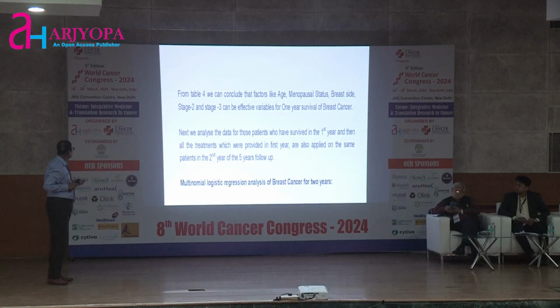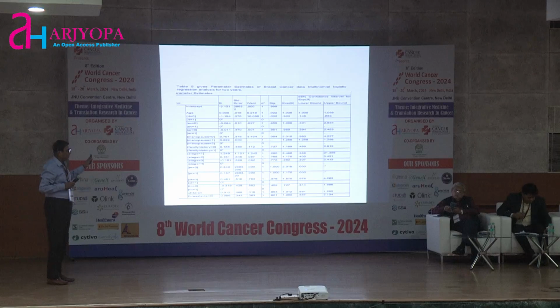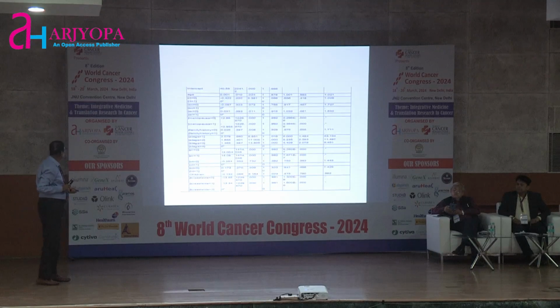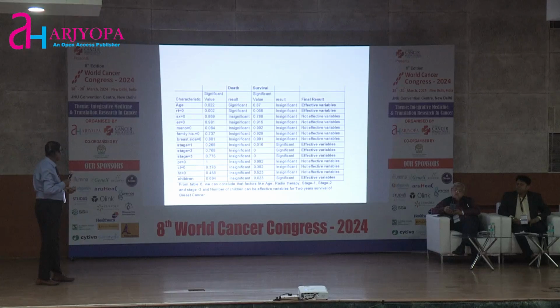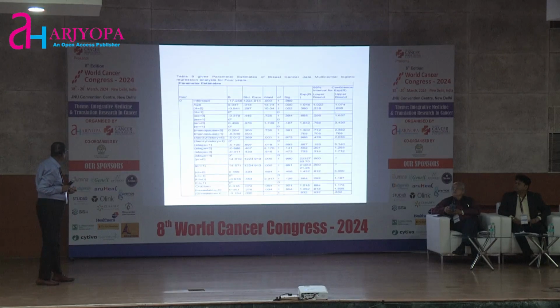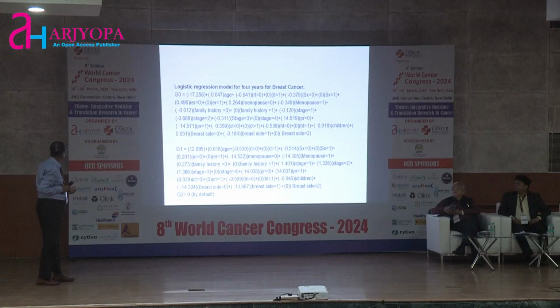Now what I did, going directly to the conclusion: the patient who survived the first year, and in the second year the patient who came, the combined group has been given the same treatment which we gave in the first year. On the basis of that, all estimates were made. I am not going to explain it all; all the probabilities have been calculated, and I come directly to the result.